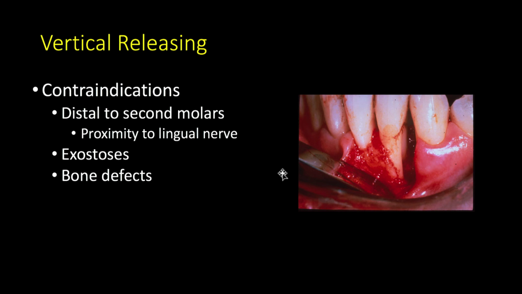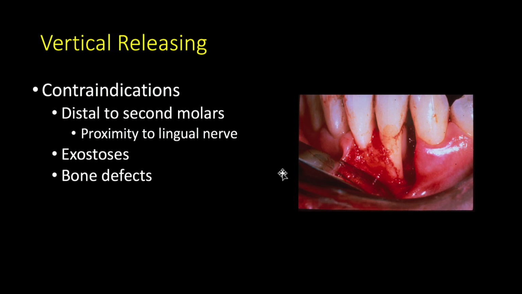Kesselbach in 1984 told us that the incidence of the lingual nerve sitting on top of the alveolar crest in this region was about 17.6% of cases. If we're thinking laterally on the lingual plate, Benny in 2000 reported that the incidence of the lingual nerve laying on the lingual plate is about 22%. You can see that it's possible that in a quarter of your patients, if you place a vertical releasing incision in this area distal to the second molars, you could induce a paresthesia.